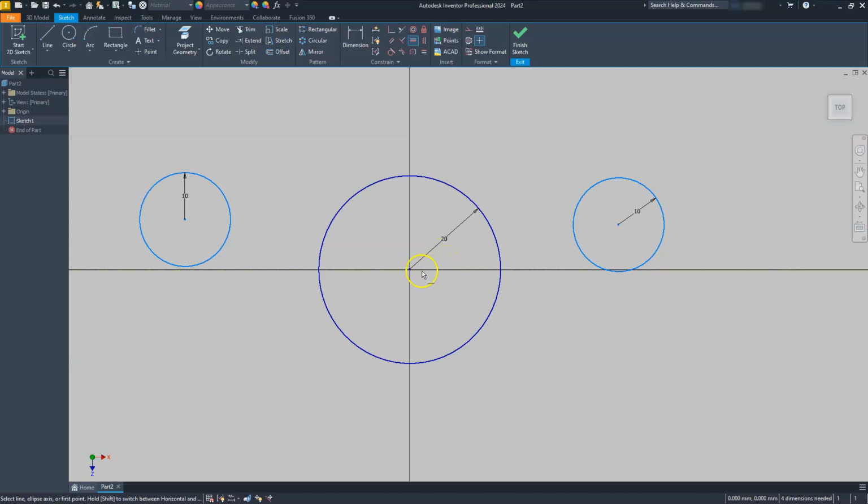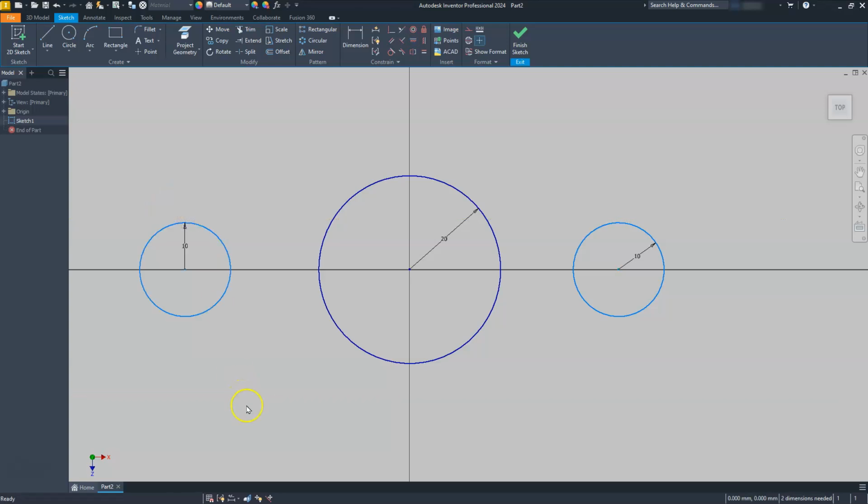So this is horizontal. I'll go ahead and select this center point to this center point, and then I'll do the same on the other side. So I'll select this center point to that center point. All right, let's escape out of that and put some basic dimensions that separate each one of these. So I'll go to the dimension, click this center point to this one, and give it a distance of 30.